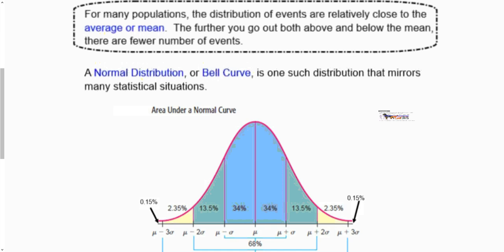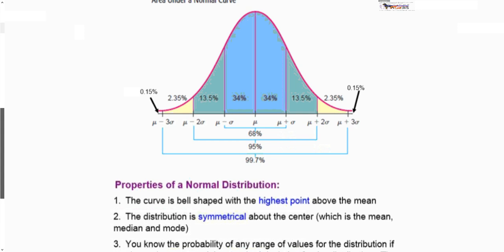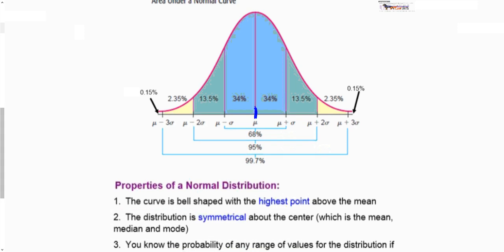Now, every single curve that we look at when it comes to statistics has this center spot right here. This weird symbol, it's pronounced mu. It's a Greek symbol, but all you have to know is the average. So all of our comparisons that we're going to be doing are based off of the average. So if you want to write over this, I'm fine with that. I'm going to say this is the average. So all of our comparisons are based off of the average.